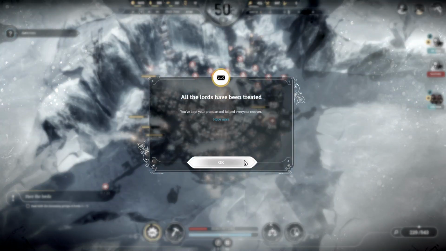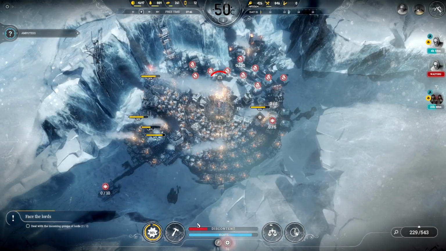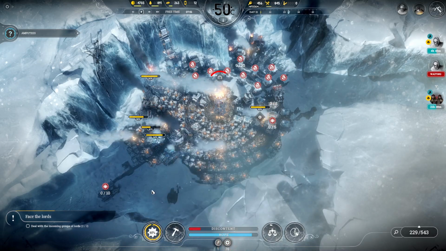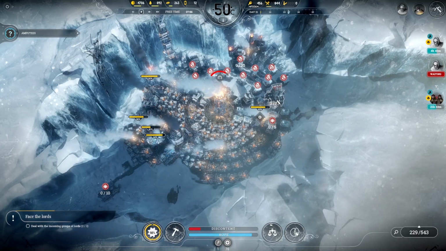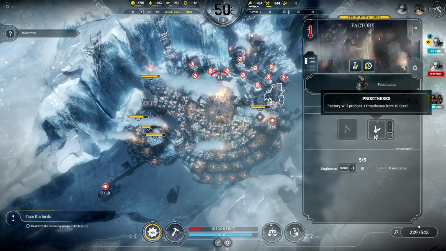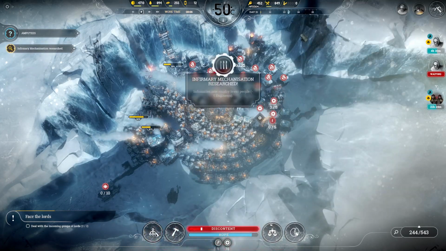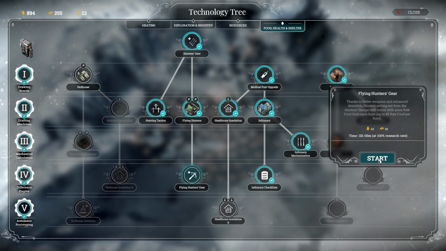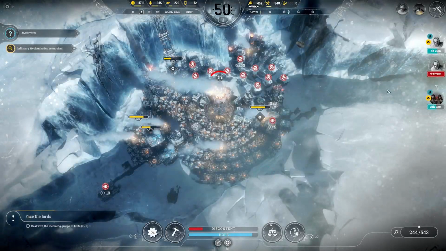All the lords have been treated. You kept your promise and helped everyone recover. Yeah. Look at that discontent. That's awesome. Alright. Yeah, you guys work long hours too. We've got work to do. We finally have the infirmary mechanism. We finally have extra people. That's great. Okay, let's get this flying gear going.